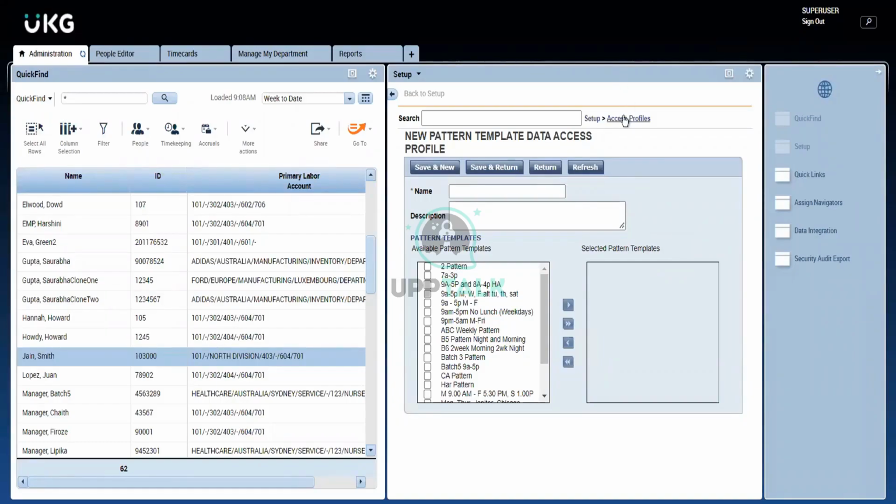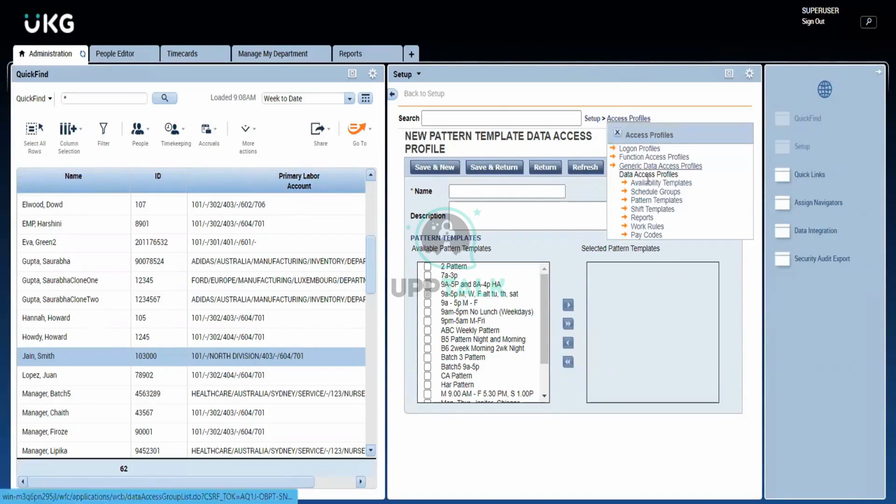All of these things are the same. So what we will be doing is, there will be a number of reports and pattern templates, and we need to group them in a way that defines which population should have access to what.